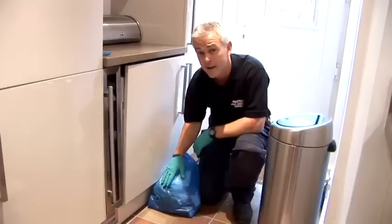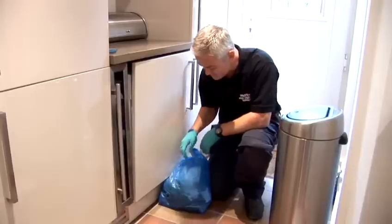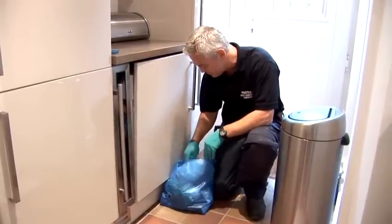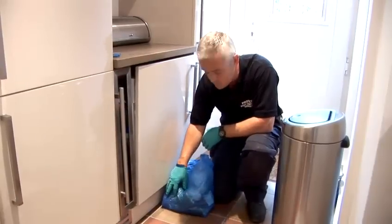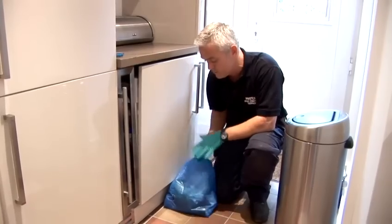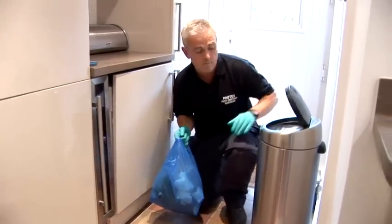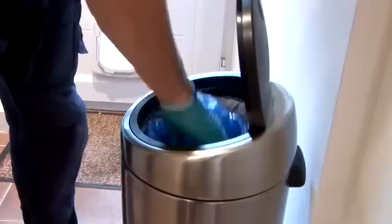So many times we see bags of rubbish being left on the floor overnight. The trouble is, if there's any food in here — like we've got some ham and stuff in here — the mice will have a field day. They'll just rip a hole straight through the bottom and be in there like a knife through hot butter. The best thing to do with this is put it in the bin, and that's how you get rid of mice in your house.